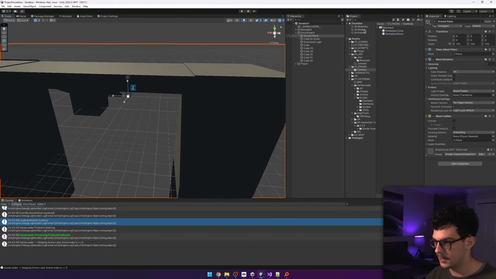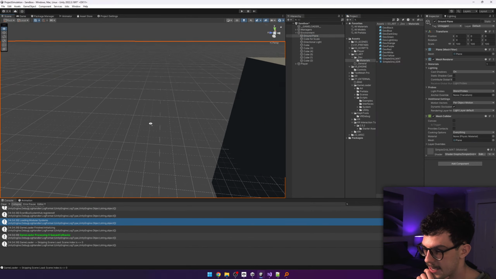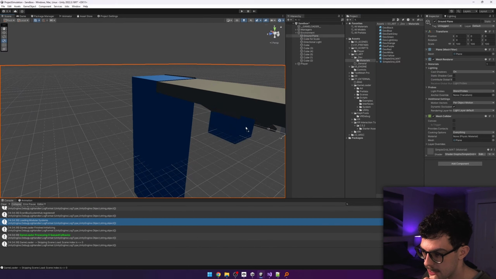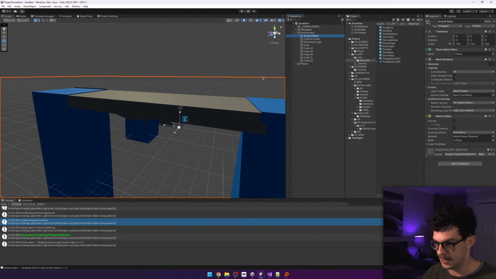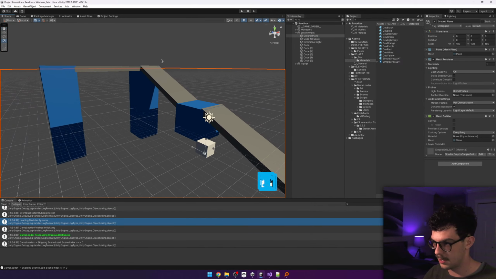Cool. Let's grab some materials, some colors to make our life a lot nicer. Some nice blue. And then, oops. Then we'll make these stairs, or the ramps themselves, white.